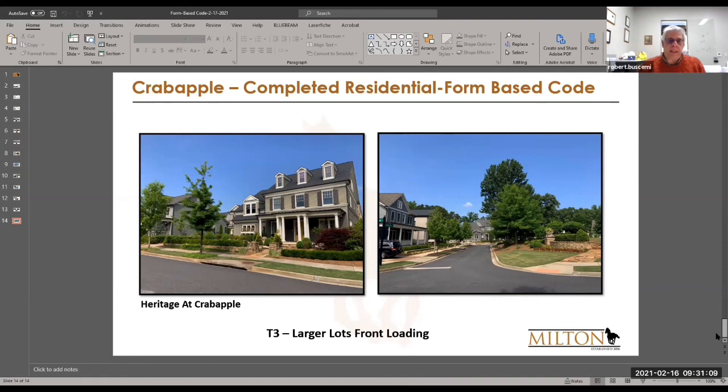You can see they're very deep porches. They're 8 feet minimum. And people really put their outdoor furniture on them. And so as you're walking down, you get a really nice street presence. You don't see garage doors. All the garages and cars are stored in the back of these houses. So the whole street presence feels nicer and softer and more Milton-esque than just seeing a bunch of garage doors.